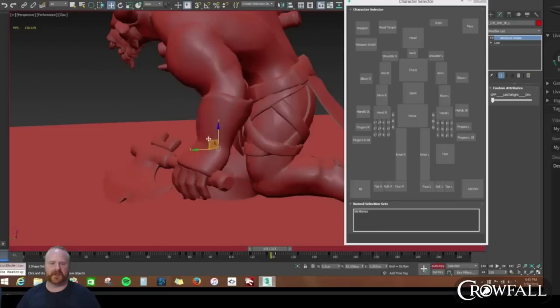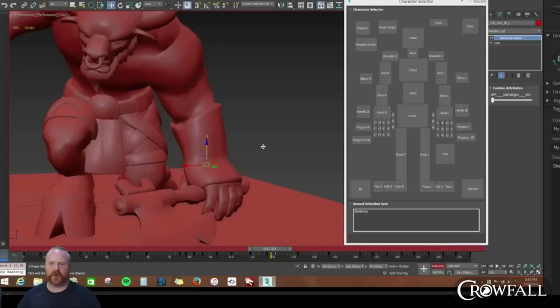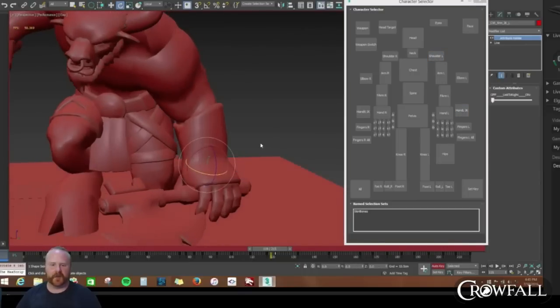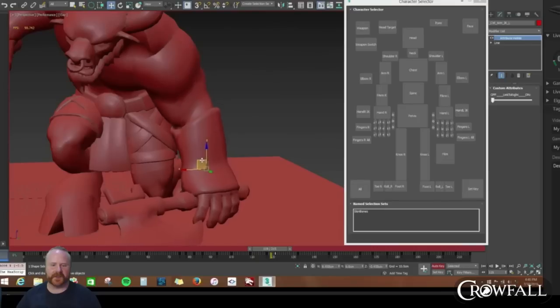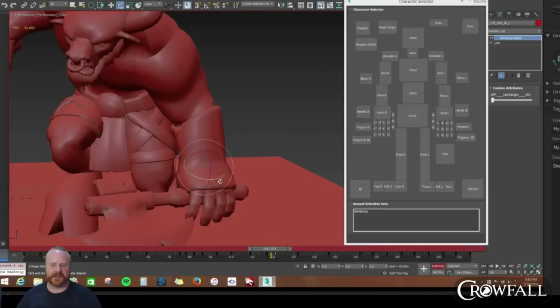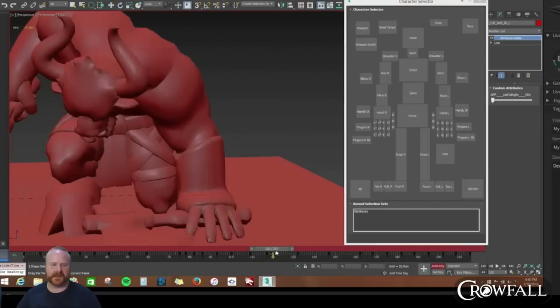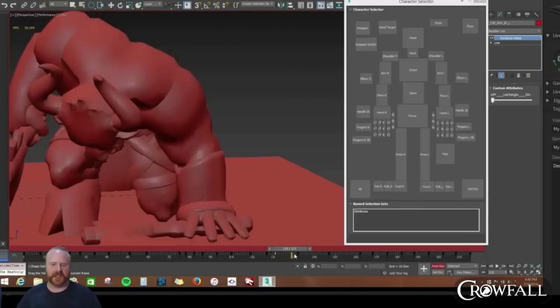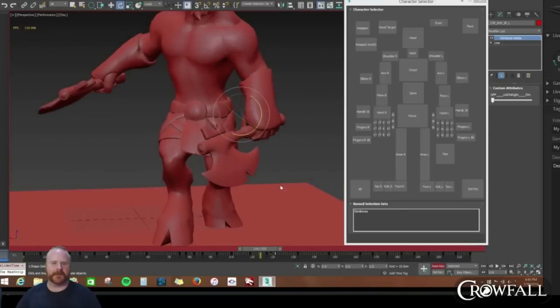Exactly. So I'm going to try and get him to reach the ground, have this hand hit a little bit before everything else does. And so we kind of have natural cushioning in here with this breathing. So let's see what it plays like.